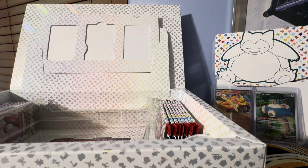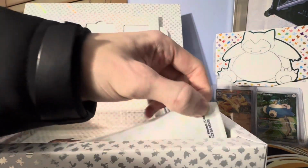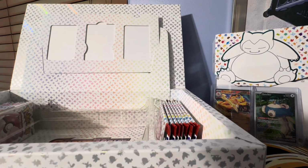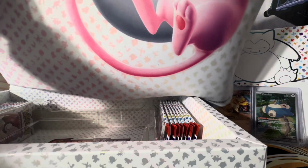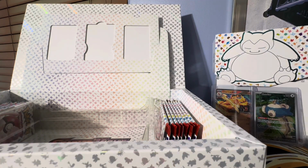comes with three promo cards. I'll go ahead and slide that out of here. So you got one Mew EX promo. And from what I understand, these were in the 151 Japanese set, and then they were made promo cards when they came over to the English set. Either way, it's a really nice card. Set that off to the side for now. And you have this one, same thing. Promo card for Mewtwo. God, I love Mewtwo.